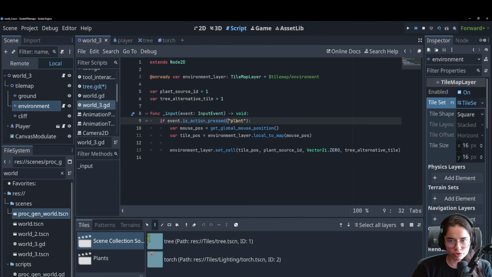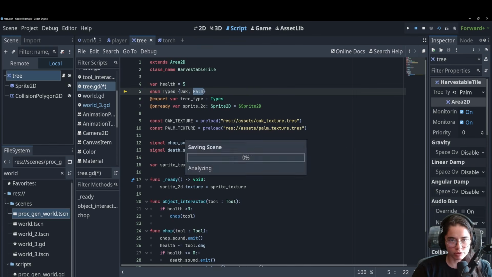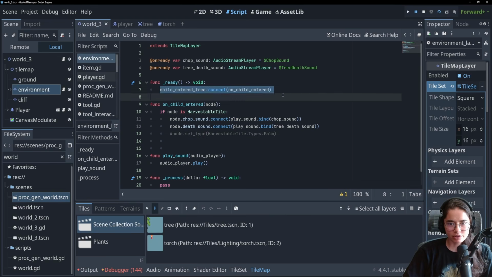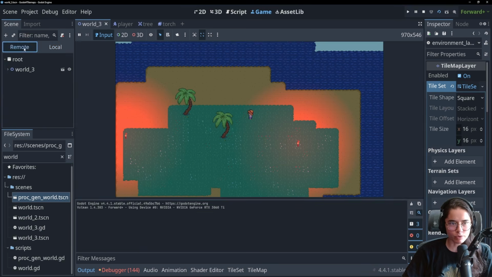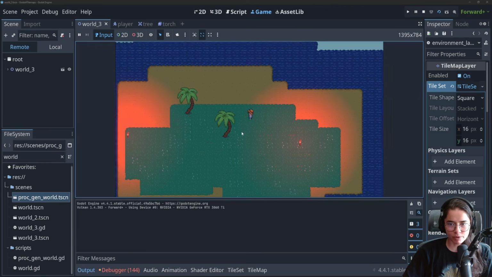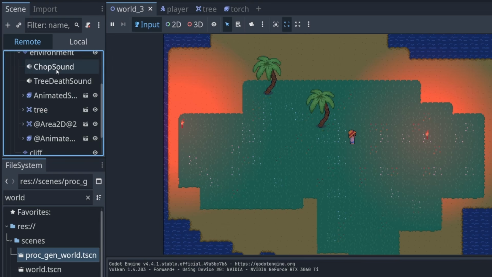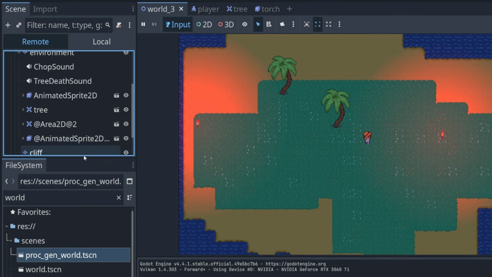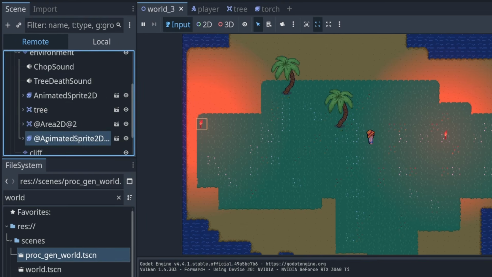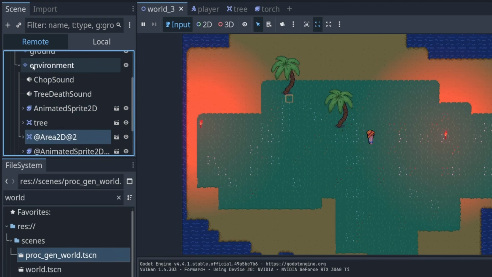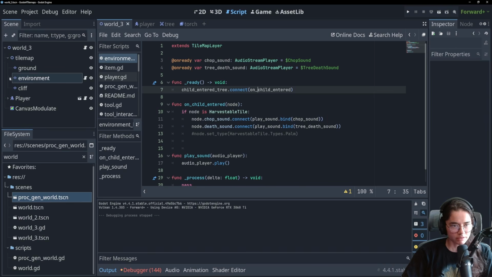I'll show you how to do it, it's a workaround and it's just not as good. So if we wanted to change it from oak to palm, the thing you can do is come into your environment, and you could see here we have this child entered tree. Because if I run the game and we go to remote, you see that there are 2 palm trees and 2 torches. And if we go to the environment layer, these are my audio that I put there, but we have this is for the torch. We have 2 torches and you see it's highlighting it, and 2 trees. So these are just children of the tile map layer.